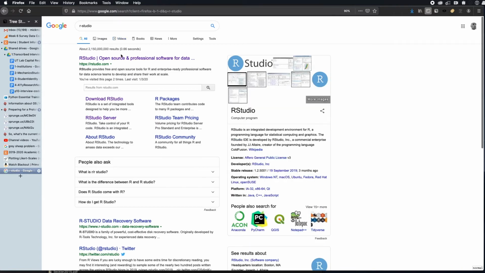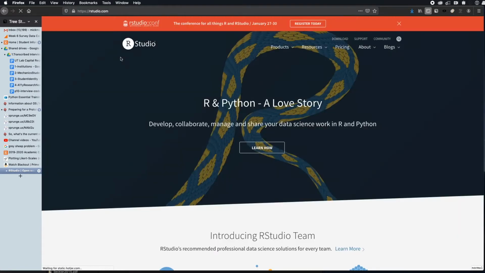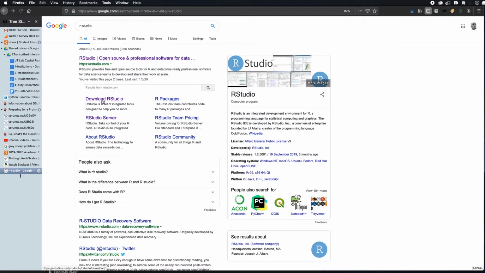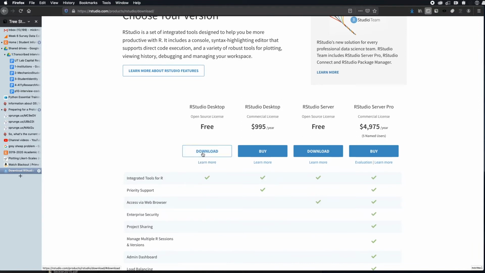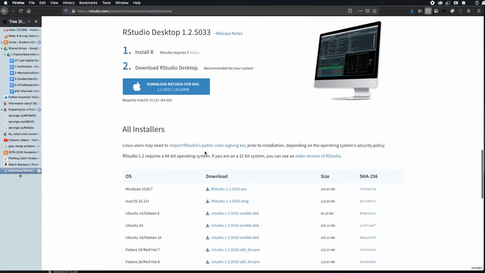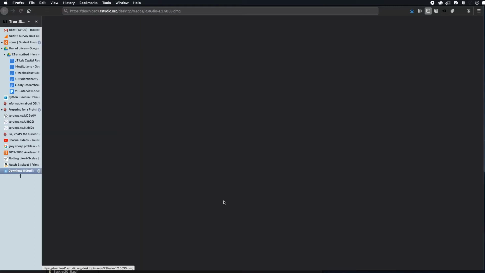So I just Google RStudio and I get RStudio here. Actually, it probably would have been faster from Google to go to download RStudio. And I'm going to choose the free version. Of course, there's a $1,000 a year version and a $5,000 a year version that keep the lights running at RStudio, but the free version is sufficient for almost all purposes. I should say the others give you some services that are really valuable, but and then I'm going to go Mac OS version 10 or above and choose this one.